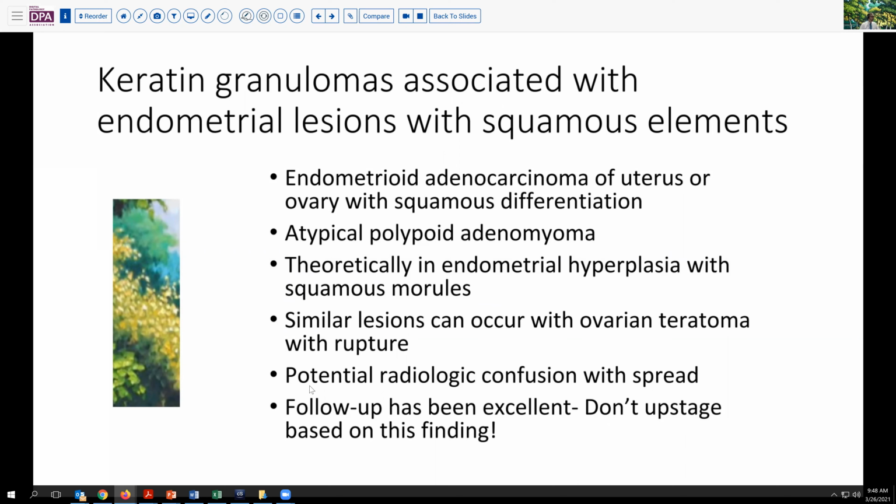The pitfall here, of course, is that radiologically, if these are bulky or extensive, they can give some peritoneal impression on CT scanning that could lead one to upstage it. And the important bit of information from Dr. Scully's and Dr. Kim's series of 20 plus patients, as well as all the things that have been published since with smaller case series, is that this does not have an adverse effect on survival. And although some patients were treated with radiation on the basis of this, those without therapy had equally good outcomes.